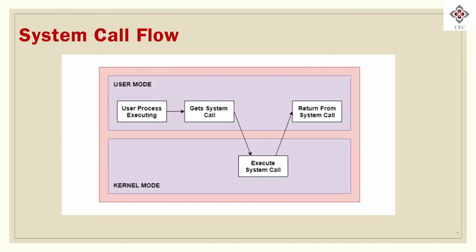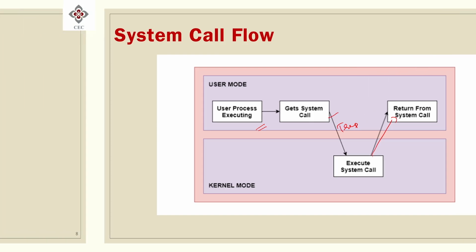In the diagram, you can see that the user process is executing instructions and makes a system call which is calling for some service. As soon as it is called, the user mode generates a trap that enters into the kernel space, and the kernel will execute the system call as per the call which is generated. It may need the device drivers to be invoked. After completing this, it will return the result to the user mode. This is the diagrammatic flow of a system call.